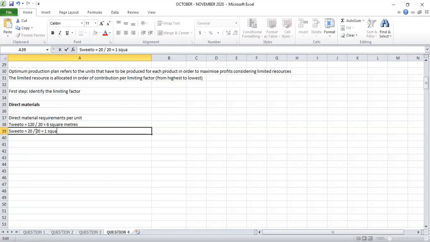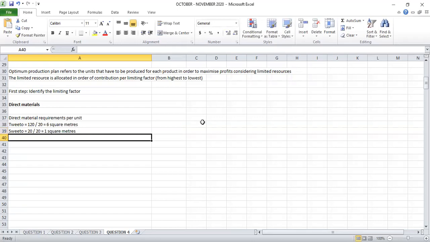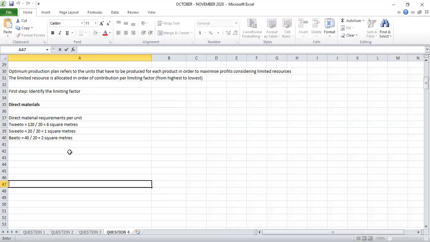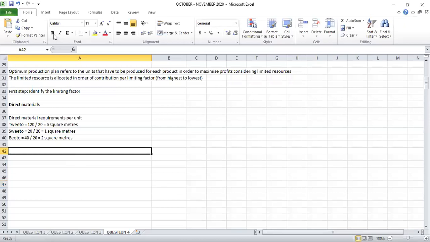Please don't just take the figures there, or maybe just wait for the recording. Follow the figures on the question paper and ask me if you don't understand, because remember that we don't have a lot of time between today and the writing time. So please make sure that you will be asking if I write anything that you don't understand there, because the whole idea is not just about doing many things, but making sure that we understand. So these are the requirements per unit. Right. Then we'll look at the total requirements.